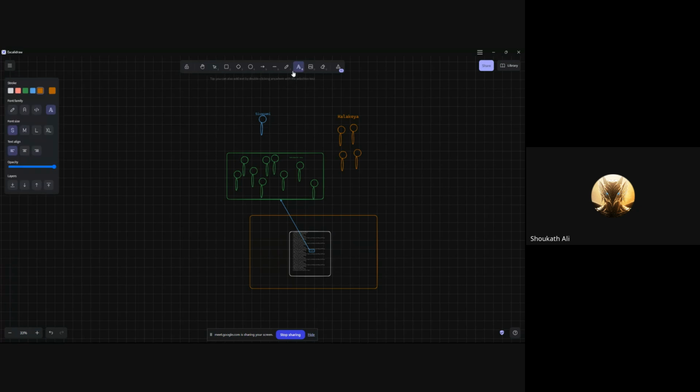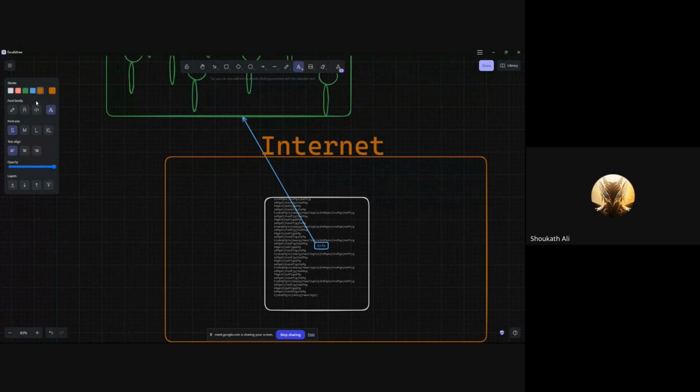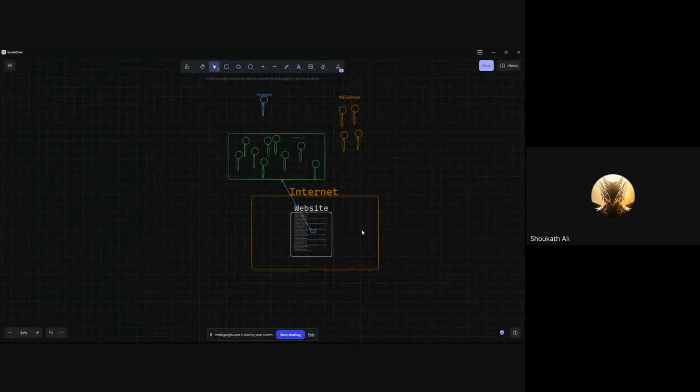So the notice board is the internet now, and the banner is becoming your website. Your website is now the banner. This is like a subset of websites. Not all websites are banners. Only a few websites are banners.